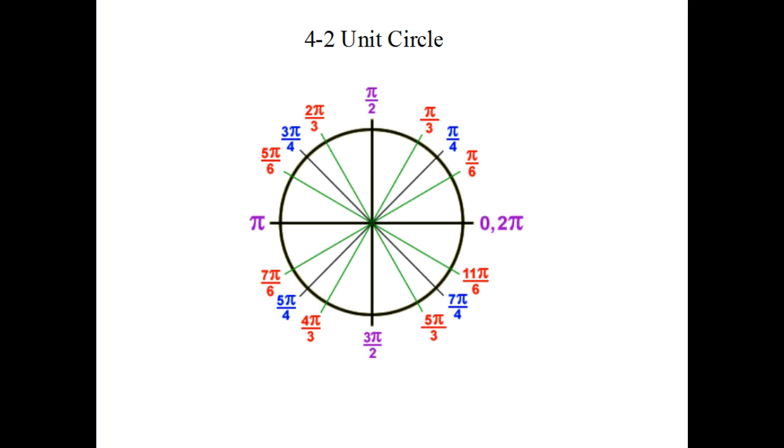So 2 pi over 3, well, that's just pi over 6 from pi over 2, and 3 pi over 4, that's just pi over 4 from pi over 2, and 5 pi over 6, that's just pi over 3 from pi over 2, and then pi is just pi over 2 from pi over 2. So these continue to repeat all the way around the circle, and we're going to notice some symmetry with those. All right, now let me give you a physical representation of this using a Java applet.